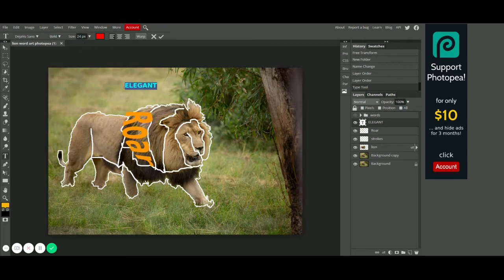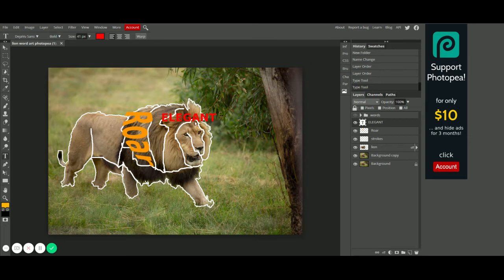And here's another thing for sizing. Instead of going into this drop down arrow and choosing your size this way, you can actually do it quickly. Notice how when I put my mouse over top of the word size, it changes to this little double-headed arrow. So if I click and drag, I'm actually just making it bigger or smaller. And so you can do that. So I'm going to place this word elegant kind of in this area here. I'm going to have it be part of the main, is what I'm going to do. And I'm going to check that.